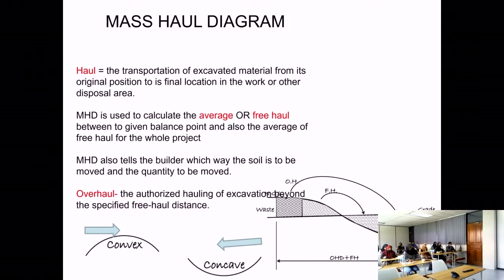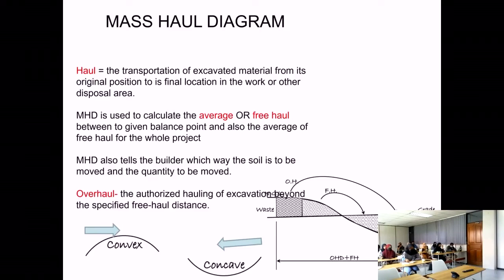So you can see in this chart here, this is the road, right? This is the road. This is cut area, and then this is fill area. So you're going to the right. This one, the dotted one, is the freehaul, meaning this one is certain rate, because this is the transition between cut and fill. So you cut over here, you fill over here, right? Cut over here, fill over here. This is what we call FH, freehaul.